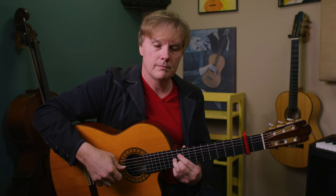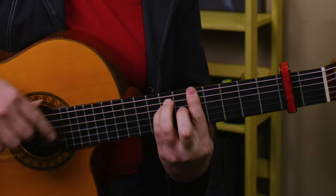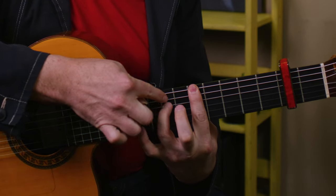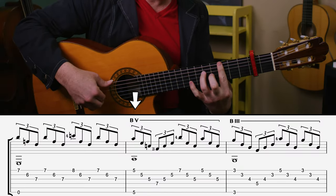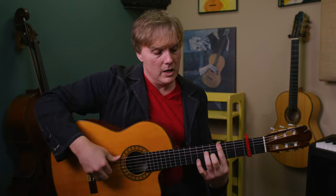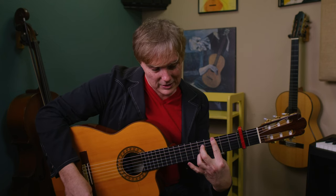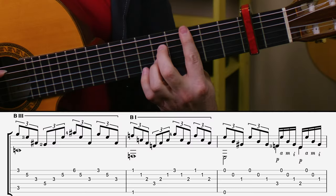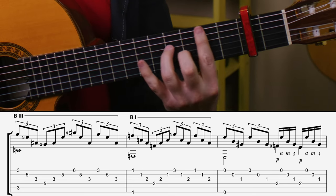Now here we're going to bar this A minor chord. You don't have to play it this way, and in fact you shouldn't, because we need our pinky up here on this note coming up — which means we're just not going to play this string at all. Now he's back to the normal arpeggio. Drop it down to G. The middle finger is playing now where that wasn't the case before, and we're still playing this melody note on top — an A note. Then this is a tough one: C7. It's really an A7 chord up here, but we're using this fingering to get that high note. Then back to what we just did on G, only now down here on F.